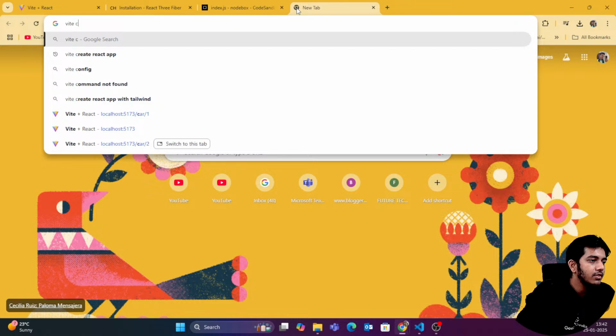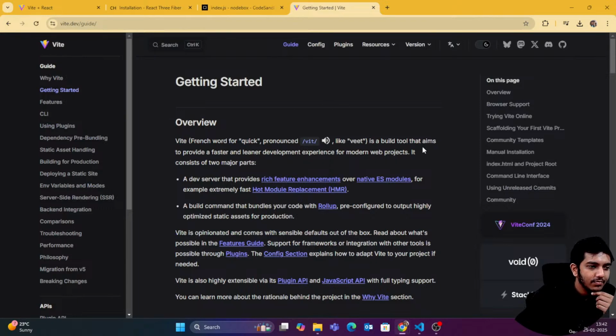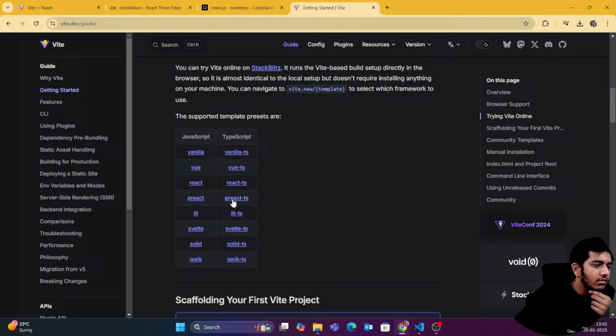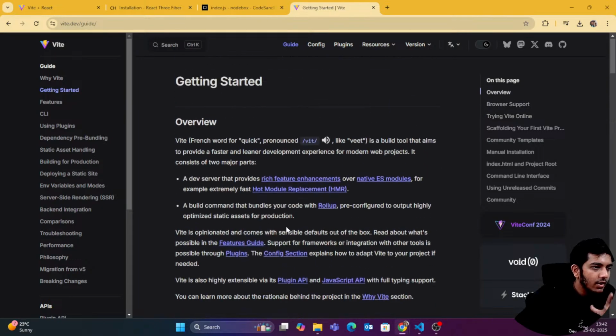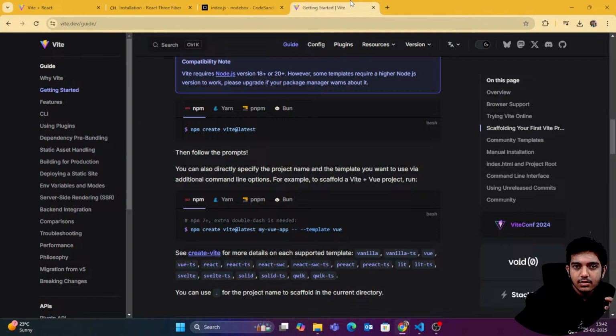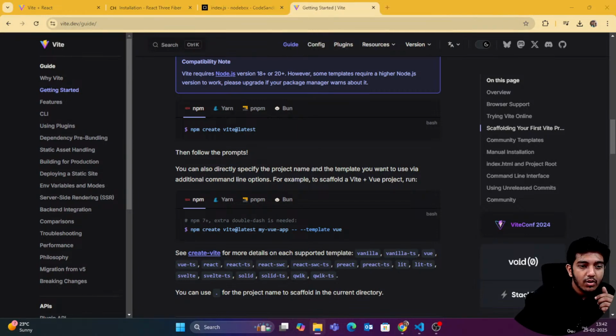So I'm just going to search for Vite create React app, because nowadays Vite is used widely. It has all the other frameworks also, like you can use Angular or different libraries or frameworks. Angular, vanilla, Vue, everything is available here, including React.js. So it's very useful. What I need to do is just create an app. Also one more thing is needed, which is VS Code, Visual Studio Code. This is very important.